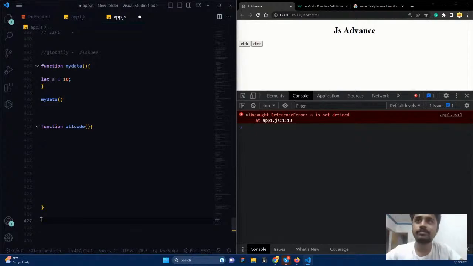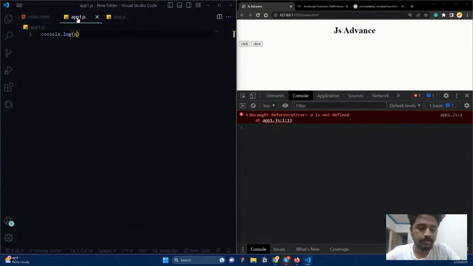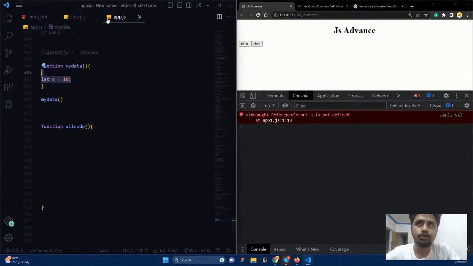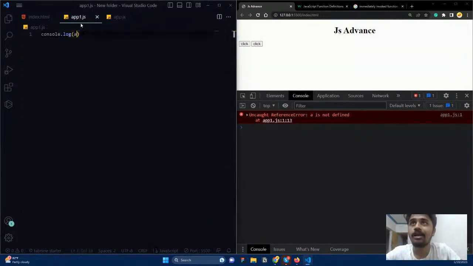Okay, so that's very simple. Right now we are able to access this function inside another variable, right? Okay, then fine, I will tell it a little bit slower. The problem is, inside this variable, I am able to access that variable here.